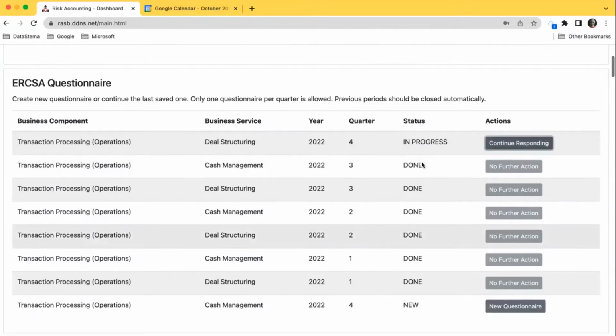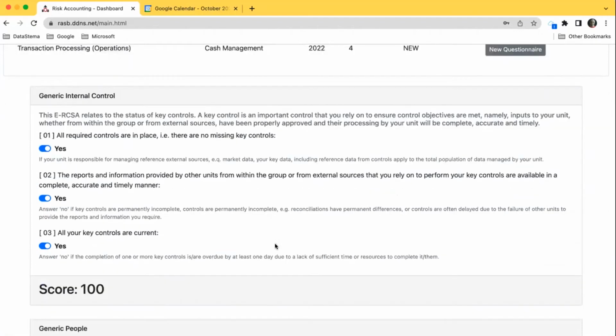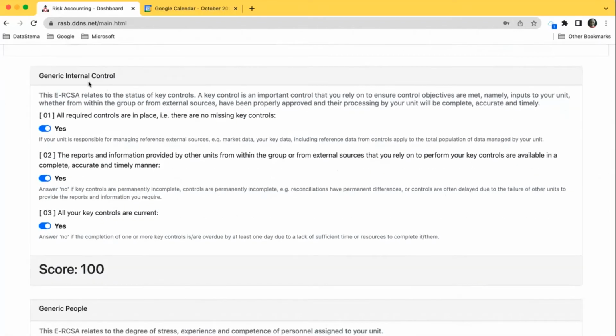Let's have a look. If we want to continue with an existing questionnaire, we click on the continue button, and then we can fill in the questionnaire. There are two major aspects here. One aspect is that you get the score immediately. Depending on your evaluation of the actual situation in your company, you can see how well you are doing. The score is between 0 and 100. For example, if you get 0, it's not the best score, and if you are on 100, you are the best.